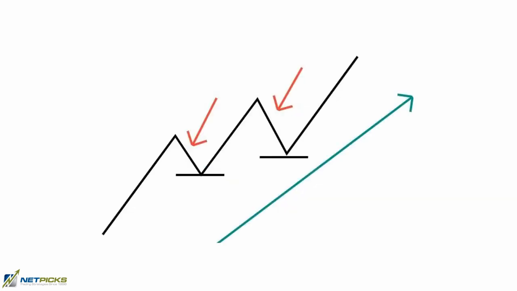So imagine this is an uptrend in price. The pullbacks, the corrections, are where we would look for the pattern, as we note with that red arrow. Once the pattern's found, we would look to find a reversal back in the direction of the trend. So why does this have merit?